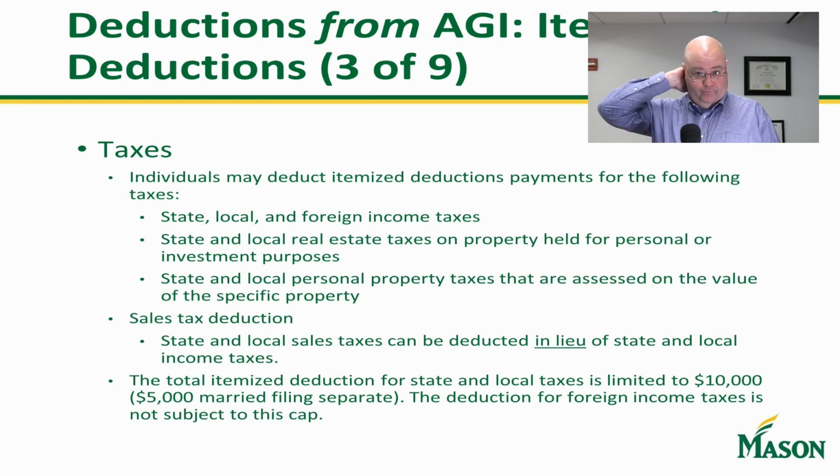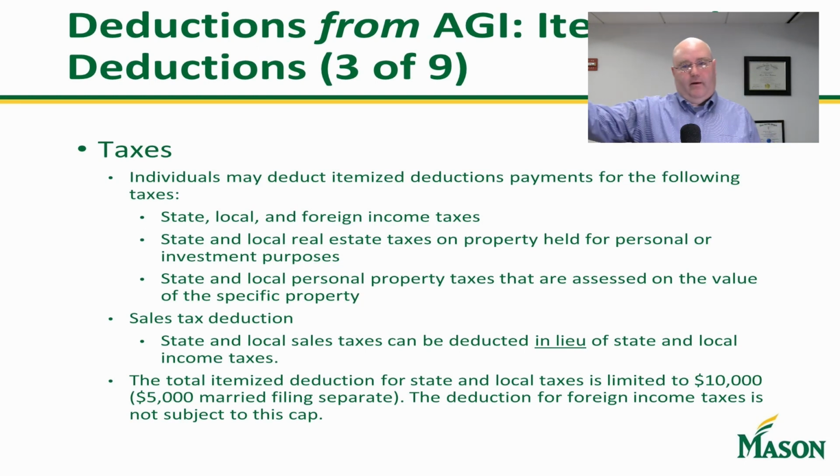Now, if you live in a state where you don't have an income tax, in lieu of the income tax, you can use the state's sales tax. So, for example, if you live in Florida, there is no income tax, but they have a ginormous sales tax because of Disney World and all the people that go down there and hang out and party. That's how they get all their tax revenue.